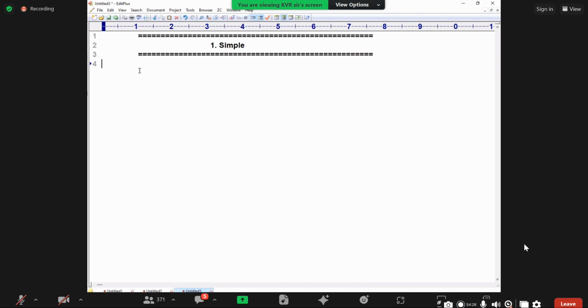Suppose I want to write QR code. Will I write it on my own? If I write my own QR code, I have to spend morning to evening on that only. But if I use a library, within 2 minutes I can write my code. 4 lines of code, and the QR code will come. How? Because I am using predefined code which is already there in the Python library, which was given by Guido van Rossum.